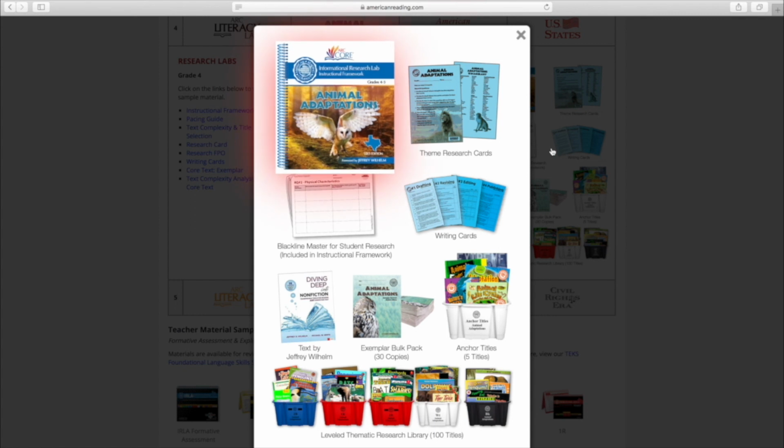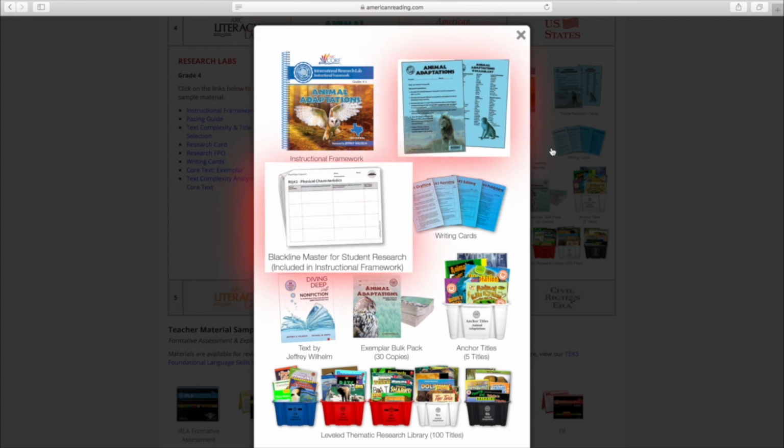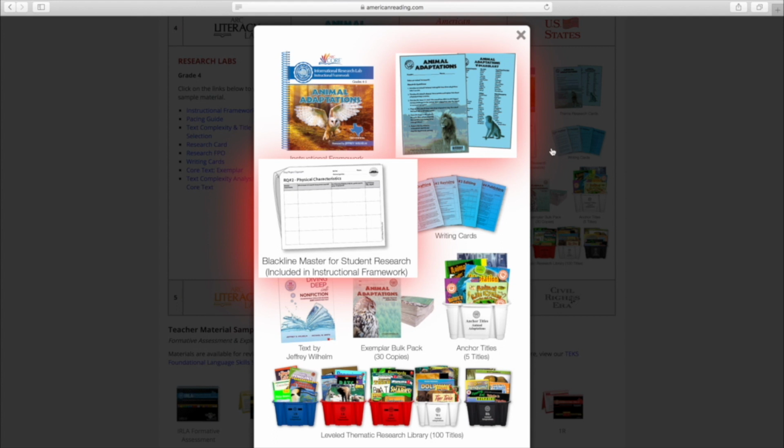The instructional framework is the teacher's guide to the unit, providing daily lessons, useful research to inform instruction, and additional supports for English language learners. Each student receives a researcher skills card and a collection of final project organizers to help them ask questions about their research topic, identify and use relevant sources, and organize their note-taking.